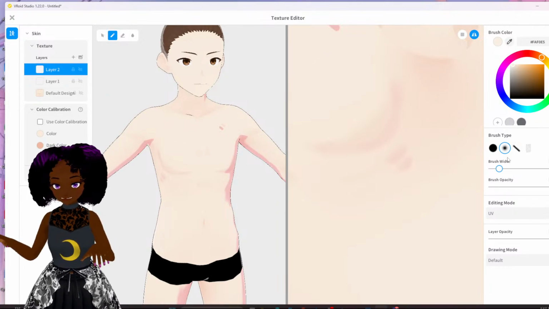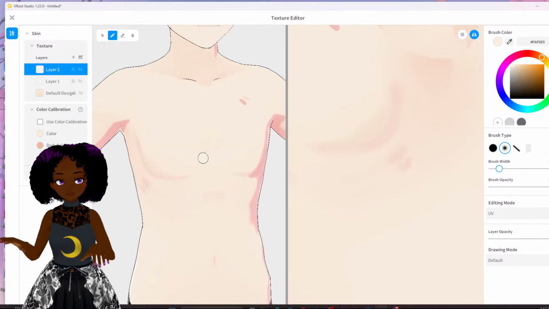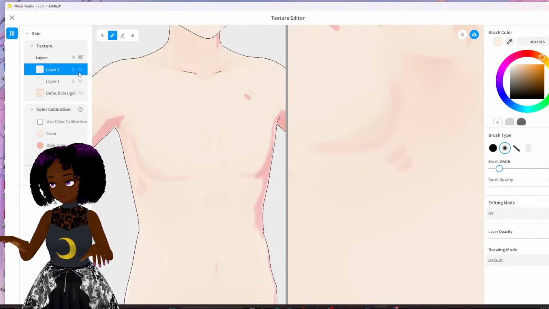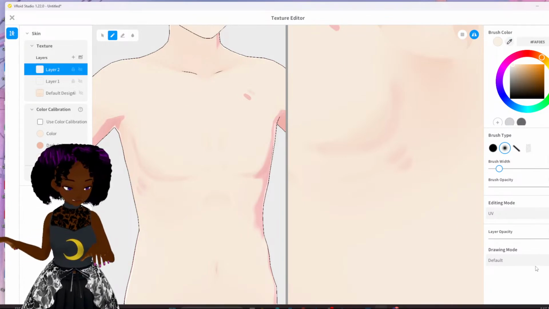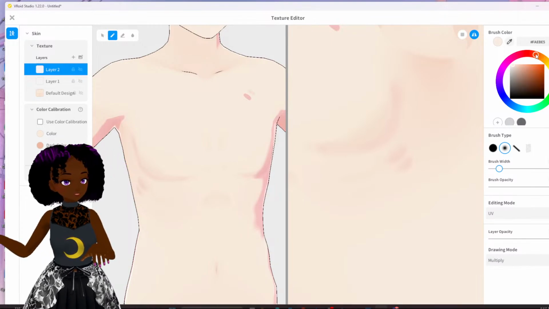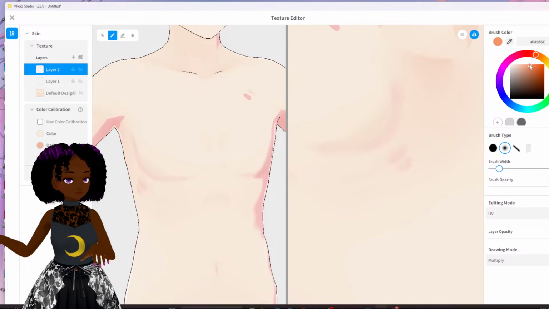Yeah, it's totally noticeable. Okay, fine. We'll make him a little bit of a darker color so I can see the highlights a little bit better. We're gonna do multiply.